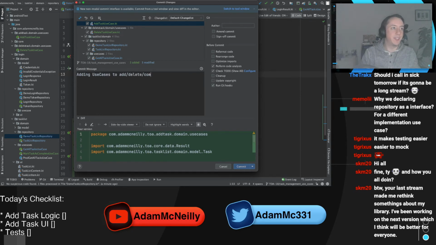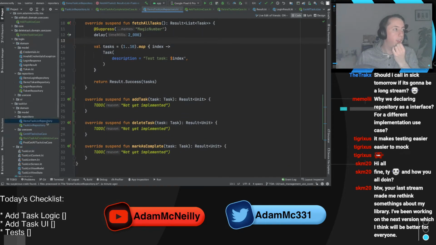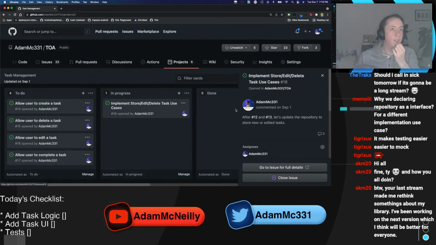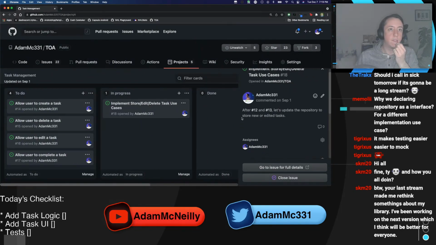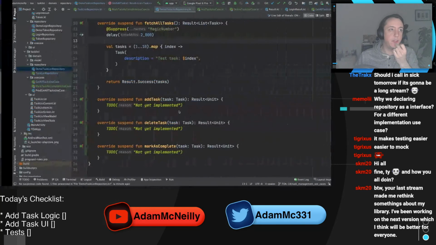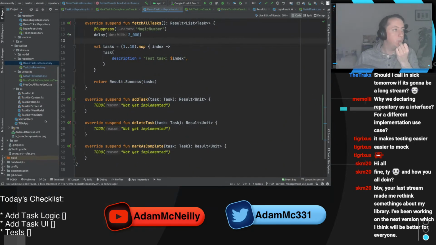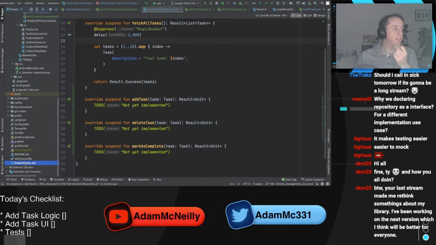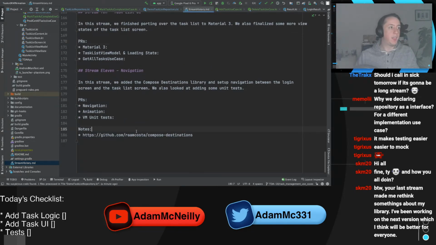Add, delete, complete, fast. And I think, is that it? Update the repository to store new or edited tasks. Yeah. So before we push this, we have to keep our stream history file going.